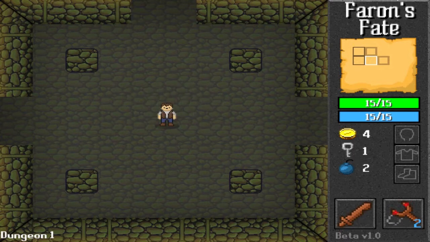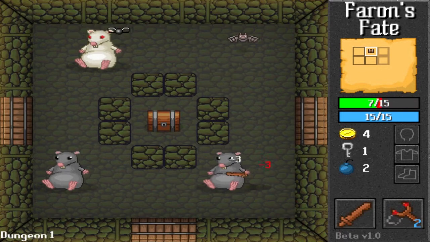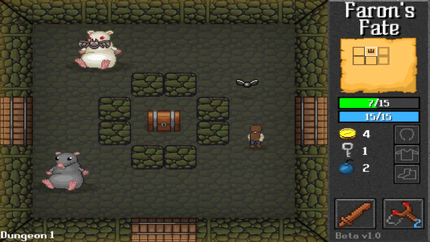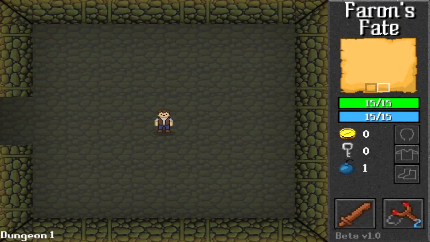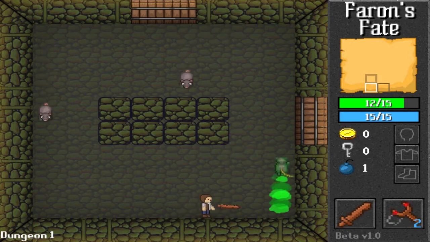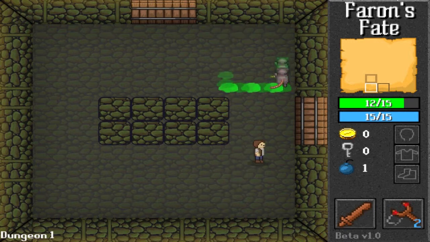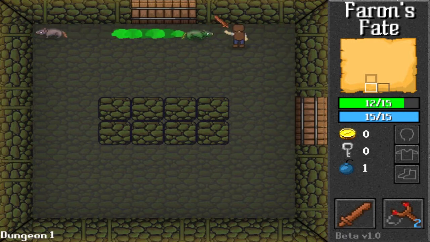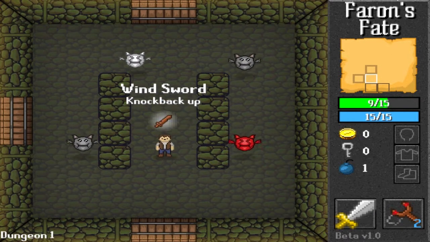Tragedy mask, damage up when below half health. Well, guess what's gonna happen to me. Oh look. Jeez, Rob, don't walk into the rat. Okay. Anyhow. Oh, what the hell, one more. Oh, hello, rats. You're my friends. Regular rat. Damn, hit me. Okay. Ooh. Knock back up.